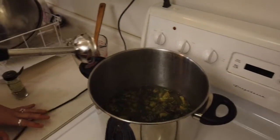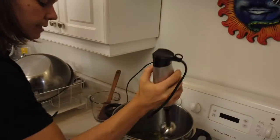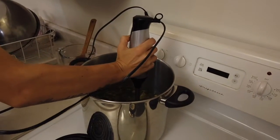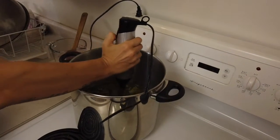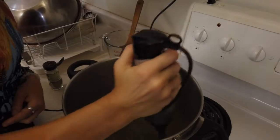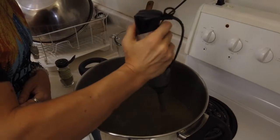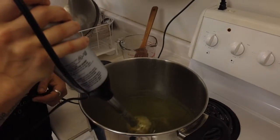And if you don't have one of these immersion blenders, you could always use your blender at home or even just a food processor. Make sure it's a glass one, because if it's plastic, again, the plastic is gonna leach into your hot food, and we don't want that to happen, right? All right, let's do this together. Excellent. So there's no more chunks in there. It's nice and liquid, and it smells absolutely amazing.